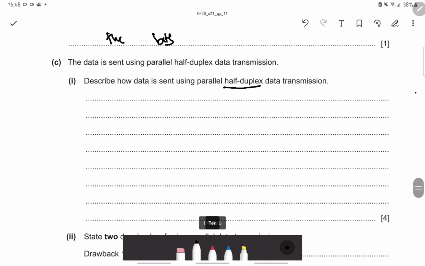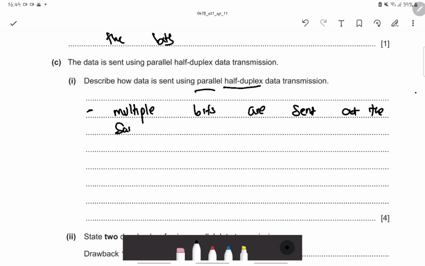Half duplex is in both directions but not at the same time, and when it's parallel it's over several wires. So you can say multiple bits are sent at the same time, not simultaneously in both directions, but at the same time.